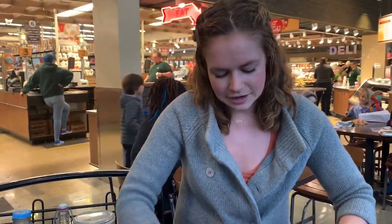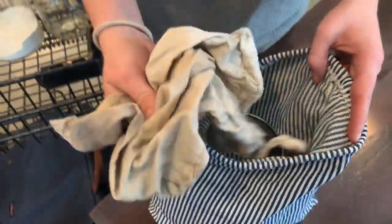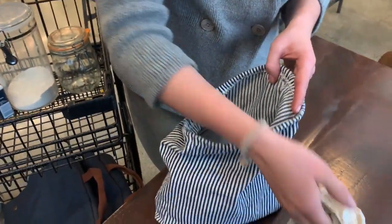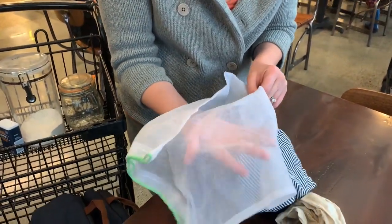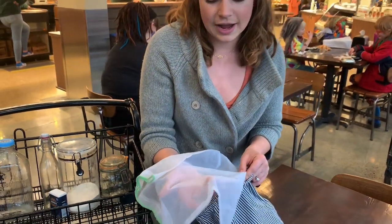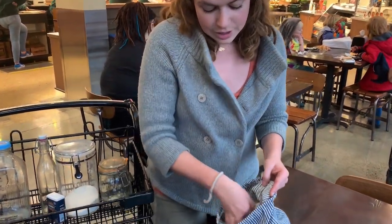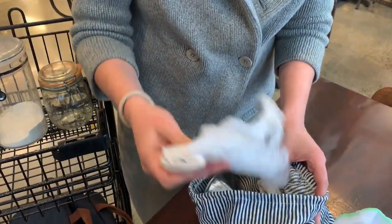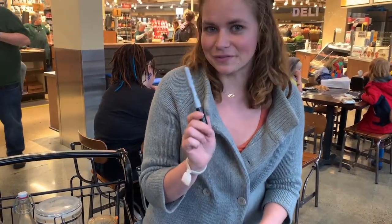I've got a set here of mine. In here I've got everything from cotton bags for things like flour, sugar, rice, and small things, to mesh bags — they're great because you can see through them. I can put produce in here, nuts, dried fruits, stuff like that. I also have some plastic ones that my boyfriend brought home, and I am determined to reuse them. And then I also have a Sharpie for labeling my jars. This is kind of a little kit that I always have, and whenever I go grocery shopping I'll just toss it in my bag.